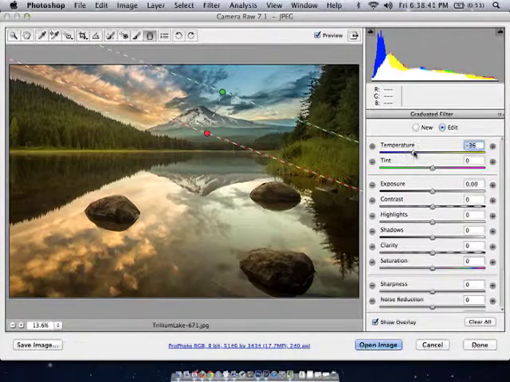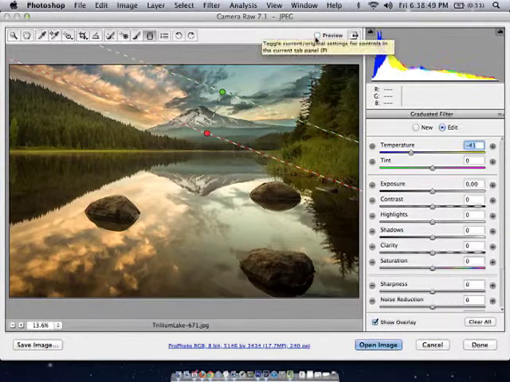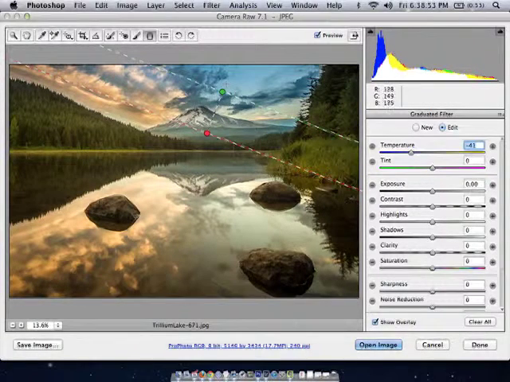I can get the sky to have some of that blue feeling. Obviously, I don't want to go that far, but if I can just dial it down a little bit here, turn it on and off, you can see that's before, that's after. So now I can get the sky to have that blue feeling, but I can still keep the warmth in the rest of the photo.